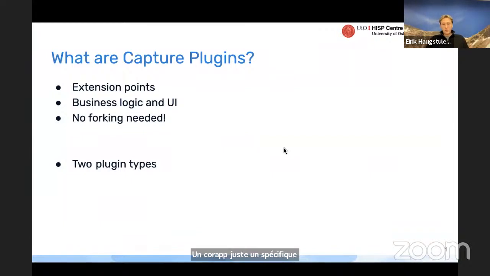In the past, we know that a lot of people have forked the tracker capture app and even forked the capture app just to be able to do these tweaks and integrations. For example, if you're doing a vaccine lookup, it was very typical to fork the app and build this integration and have a forked version of the tracker capture or the capture app.